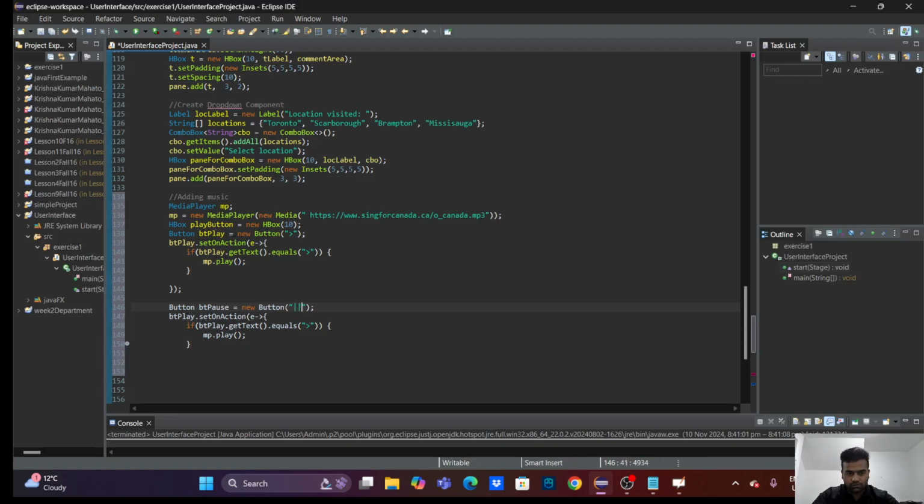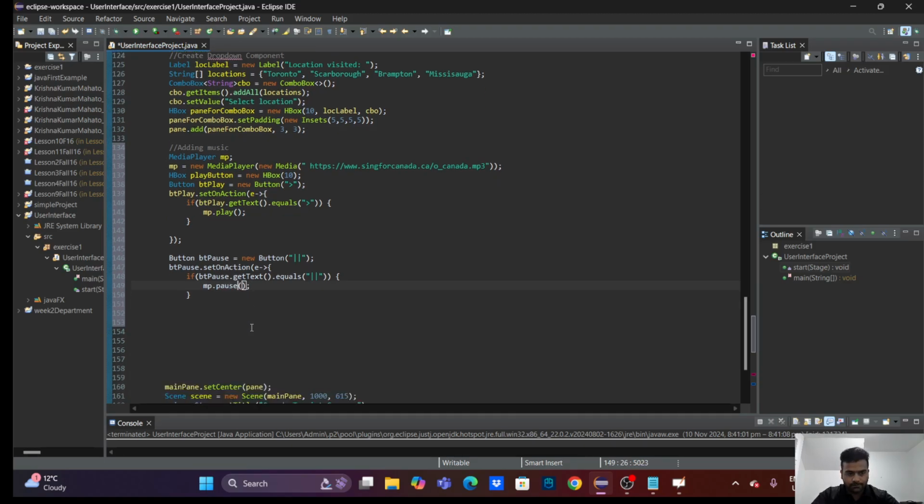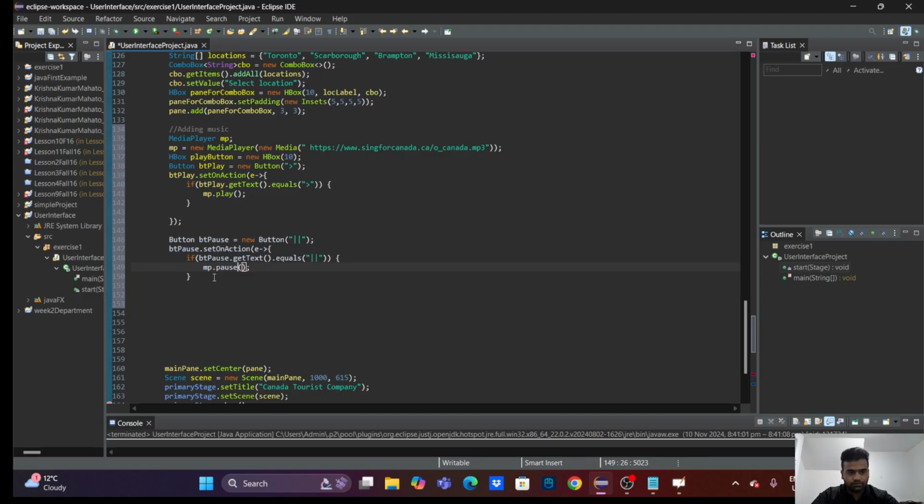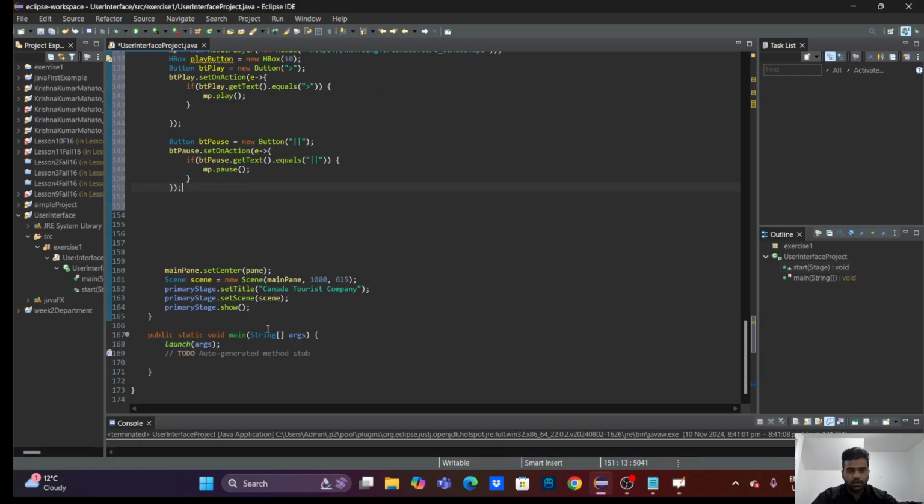Which button will pause? This will pause. If button pause equals this, then it should pause. Clear? Now I'm getting an error. Why am I getting an error? Yeah, I will not close this. Okay.